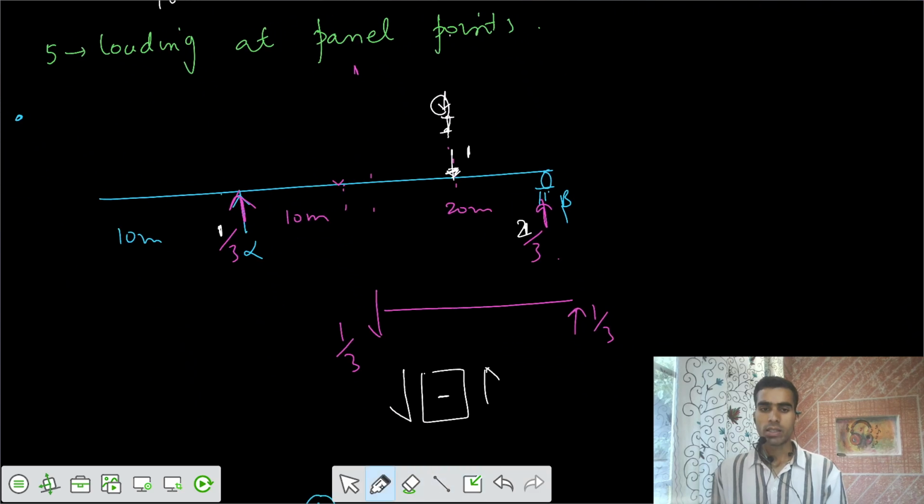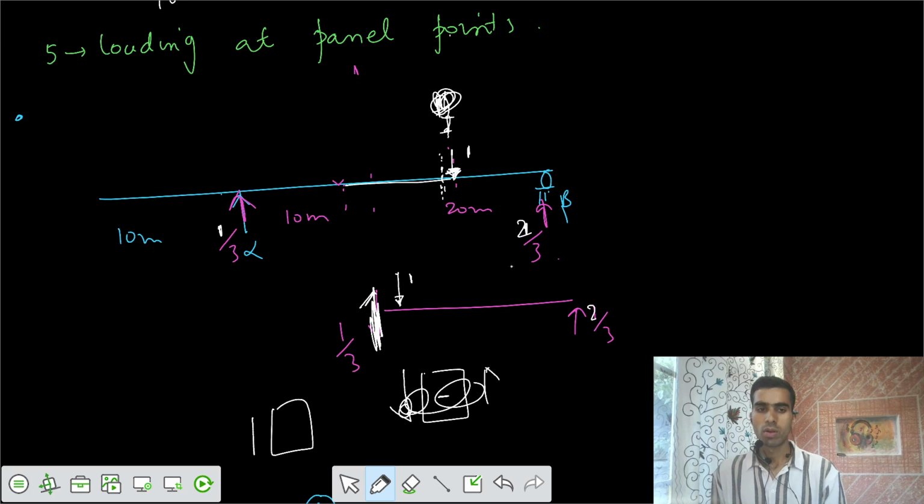If I cut any section somewhere in CD, this is the load at point D. So we have to cut just after that. We have to cut the section here. So the effect of 1 unit would also be there. There's 1 unit, and we have 2/3 here. So finally, the net value from the side is 1/3 downwards. So the upward shear would be 1/3 final value, and that would be positive 1 by 3.